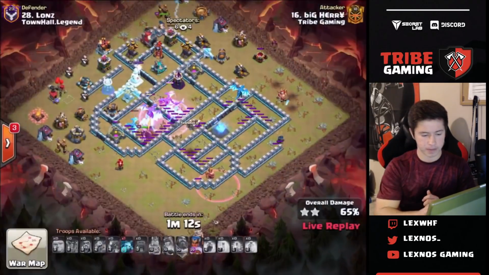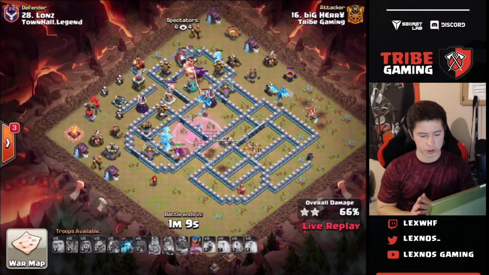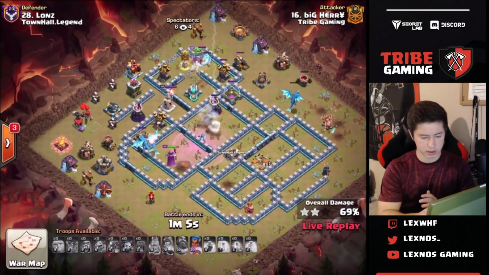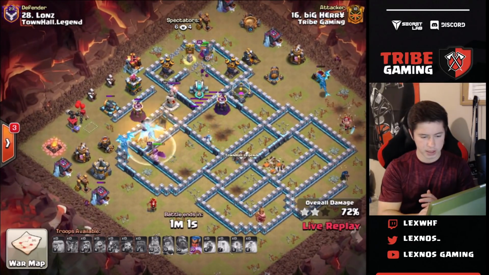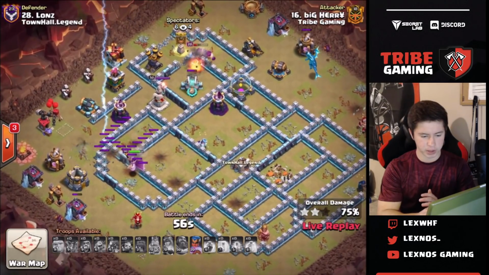Might as well. Looks like he's using some sort of E-Dragon spam with the late Ram and Royal Champ here to get an Inferno and a couple of ADs. Interesting attack here by Big Harry. See if he can get these E-Dragons to take out that AD. They're not going for the AD. He does have his Royal Champ ability, though. She might be able to pick off these ADs.